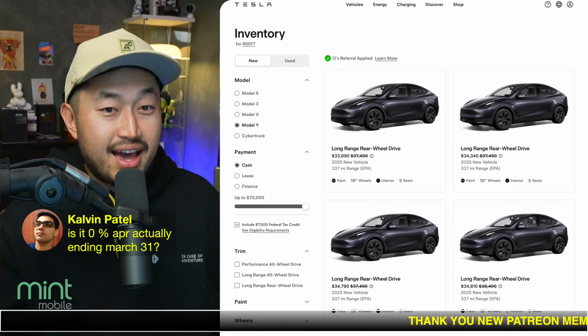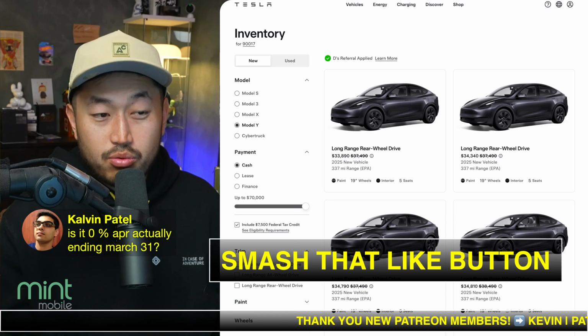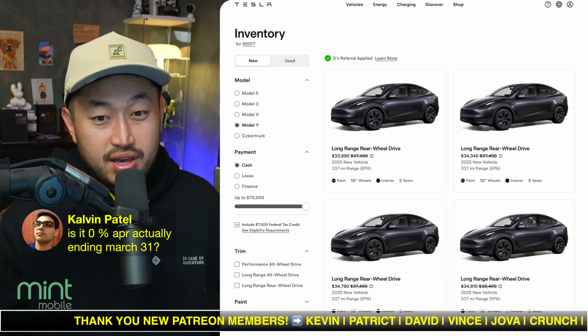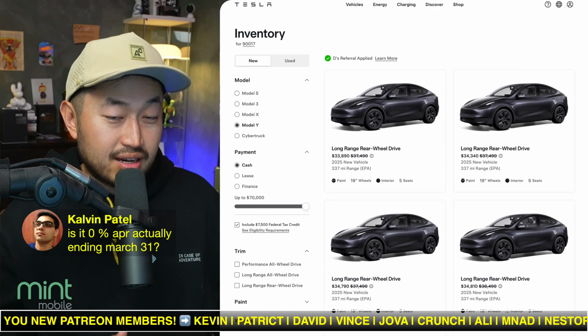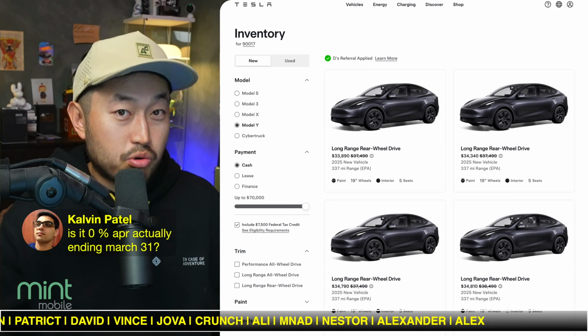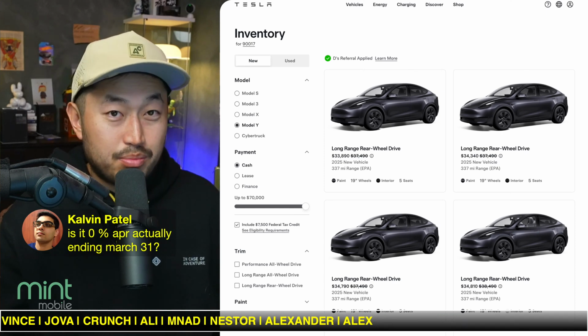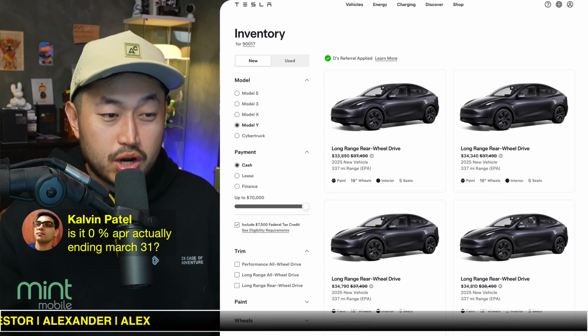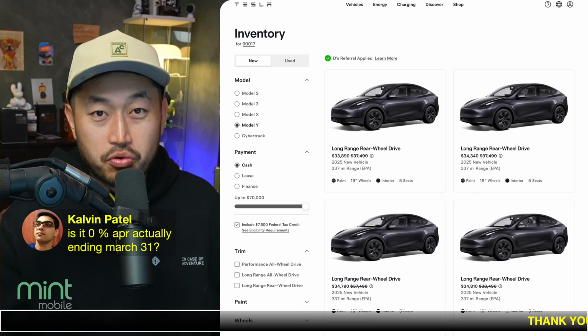Yes, Tesla has been sticking to their word. When they say something is going to end, they definitely will remove it. Now, that's not to say it might not come back in a few months, like end of Q2 or end of Q3. But I would imagine they're not going to bring it back in Q2. They might bring it back in Q3, and if not by Q3, definitely by Q4 of this year, because that's when all the different incentives are the best for Tesla vehicles.